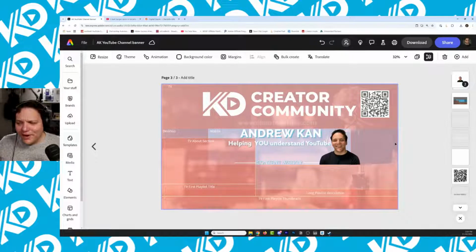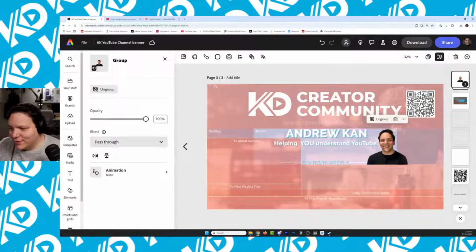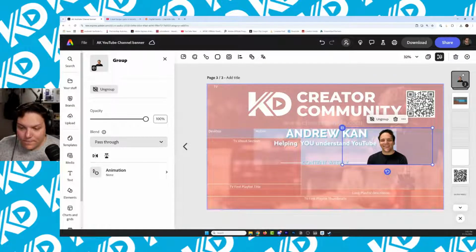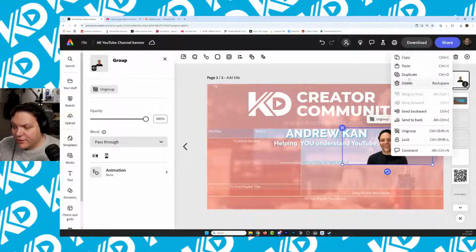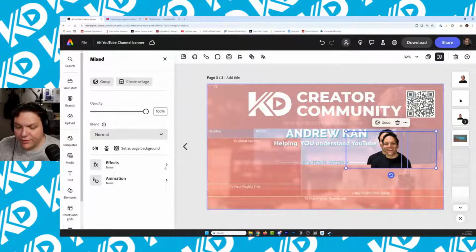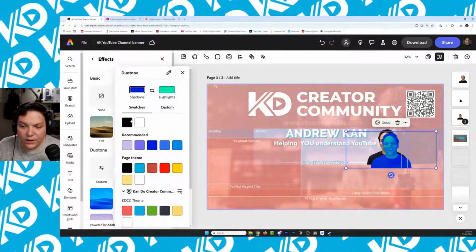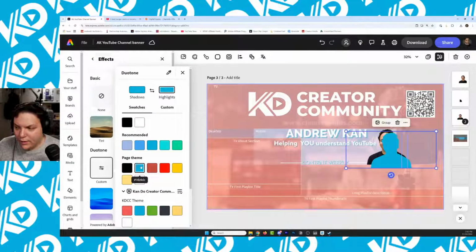Sometimes the photo editing doesn't have to be the most in-depth thing. It can be simple edits like that. Now, I will go ahead and duplicate the group because I do want to do what we've been doing. And we're going to ungroup. We're going to go to effects. We're going to go to custom. Now, if I wanted to be blue, you just make both blue.